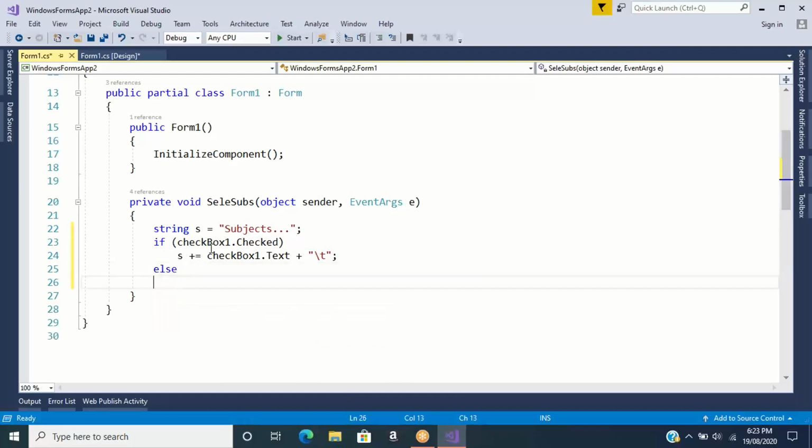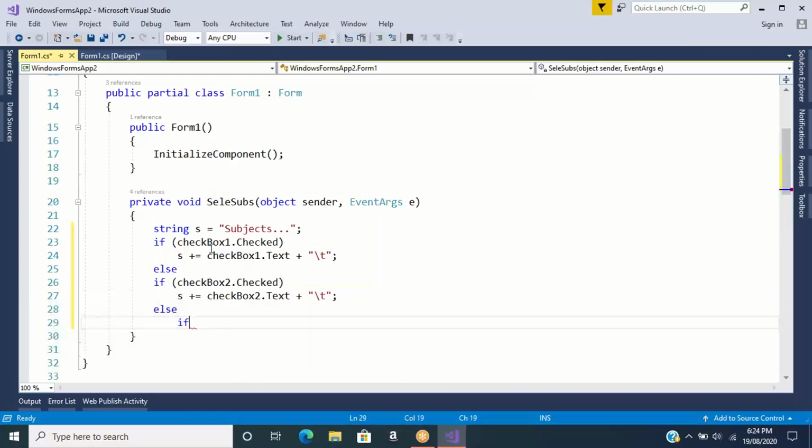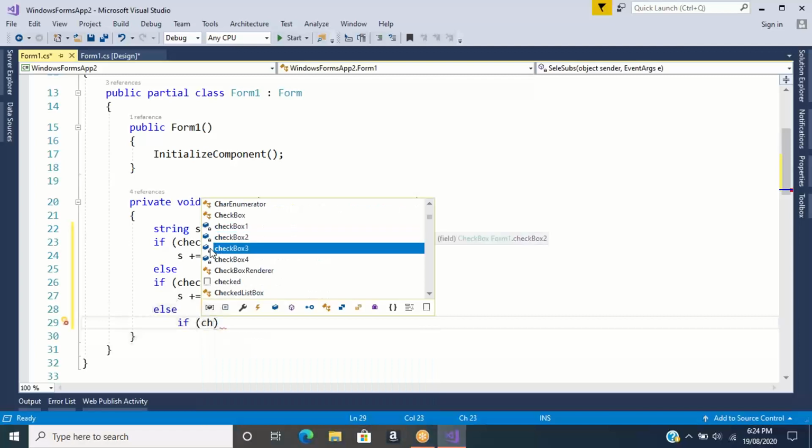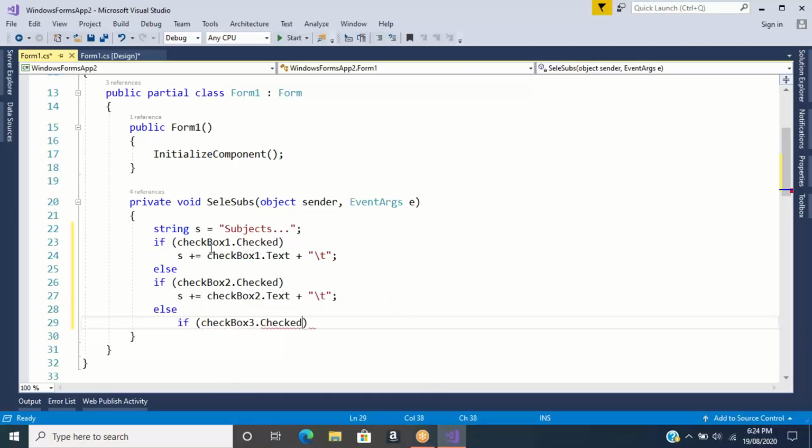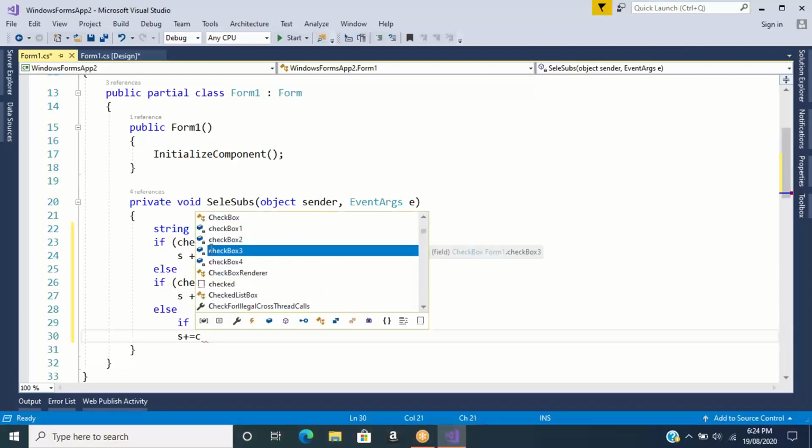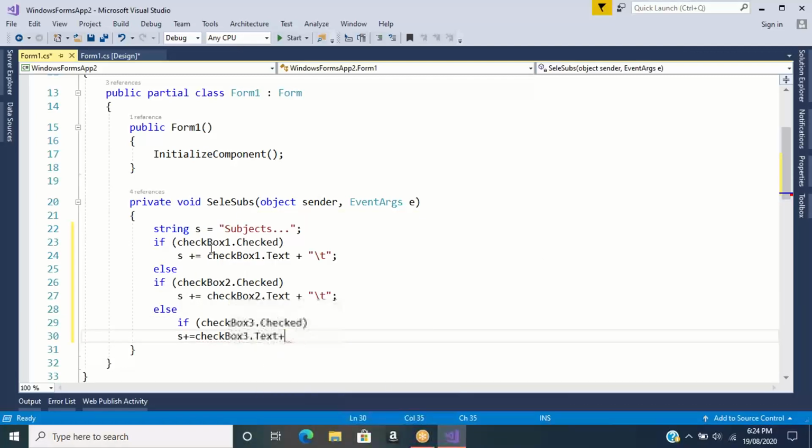Else if checkbox2.Checked, s += checkbox2.Text + "\t". Else if checkbox3.Checked, s += checkbox3.Text + "\t".